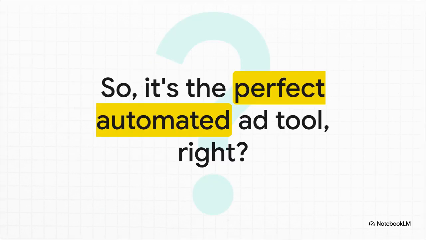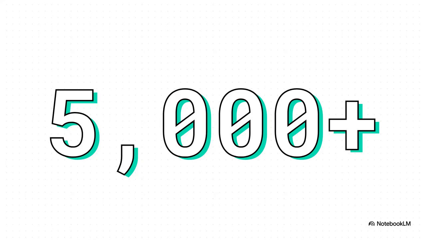It all sounds pretty amazing, doesn't it? A simple setup, endless A/B testing, and a powerful AI doing all the heavy lifting. It really does sound like the perfect automated advertising tool. But is that what's really going on when people start using it? To answer that, we're going to look at an analysis of over 5,000 ad copies that were run using RSAs. So this isn't theory anymore. This is what the cold, hard, real-world data is telling us. And what they found was, well, let's just say it was a little surprising.